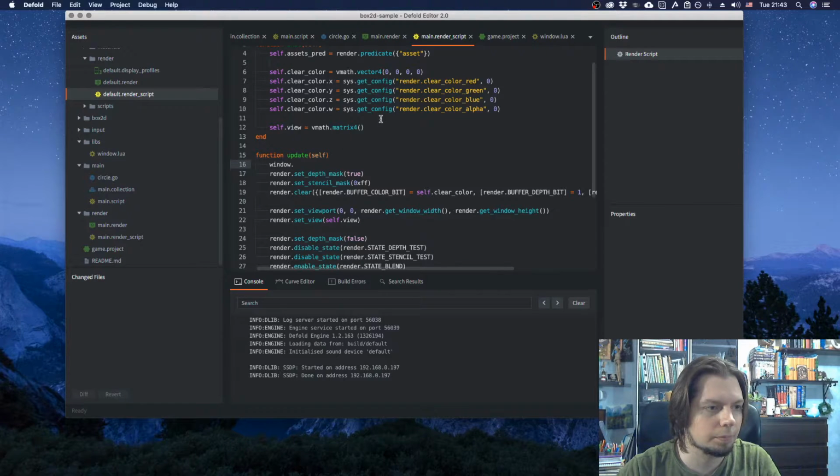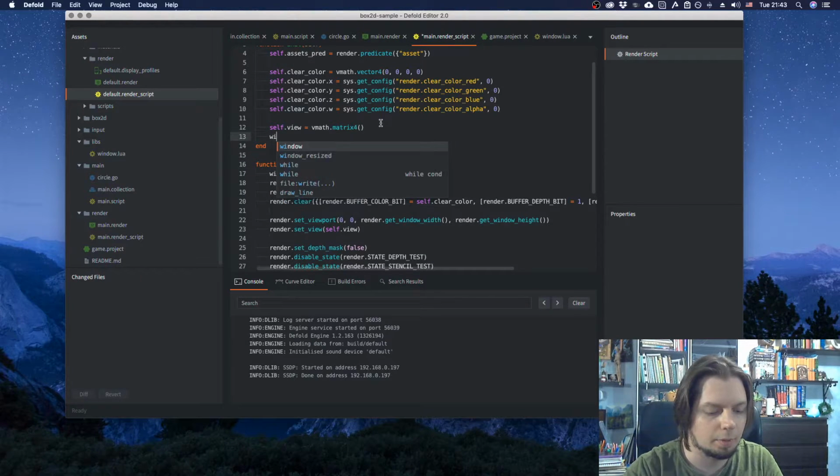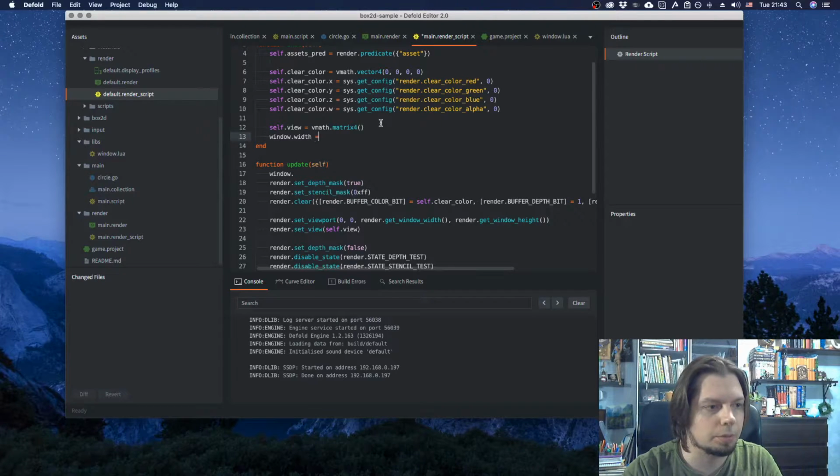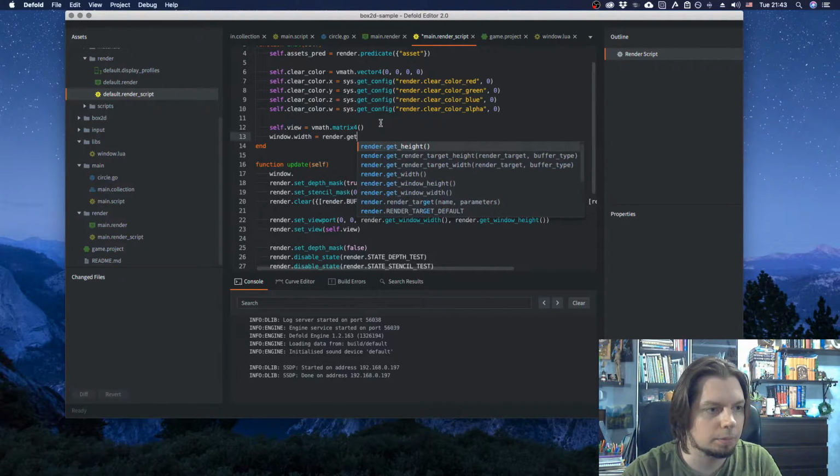Okay. Window width is going to be render get. You see, there's get width and get window width and height, and I always forget what's the difference between them.